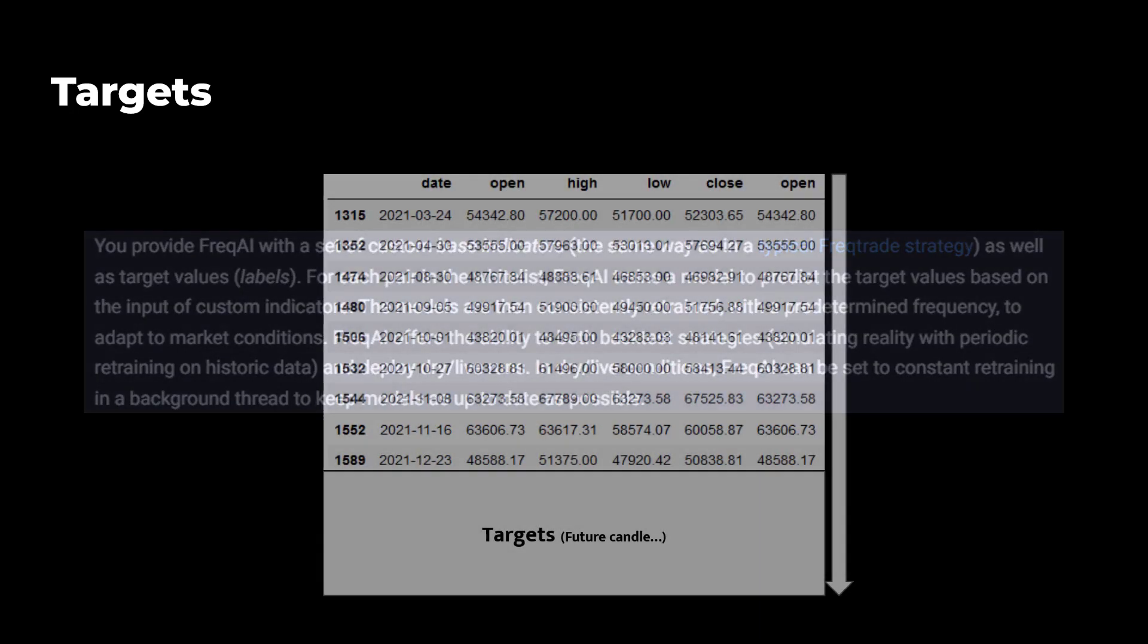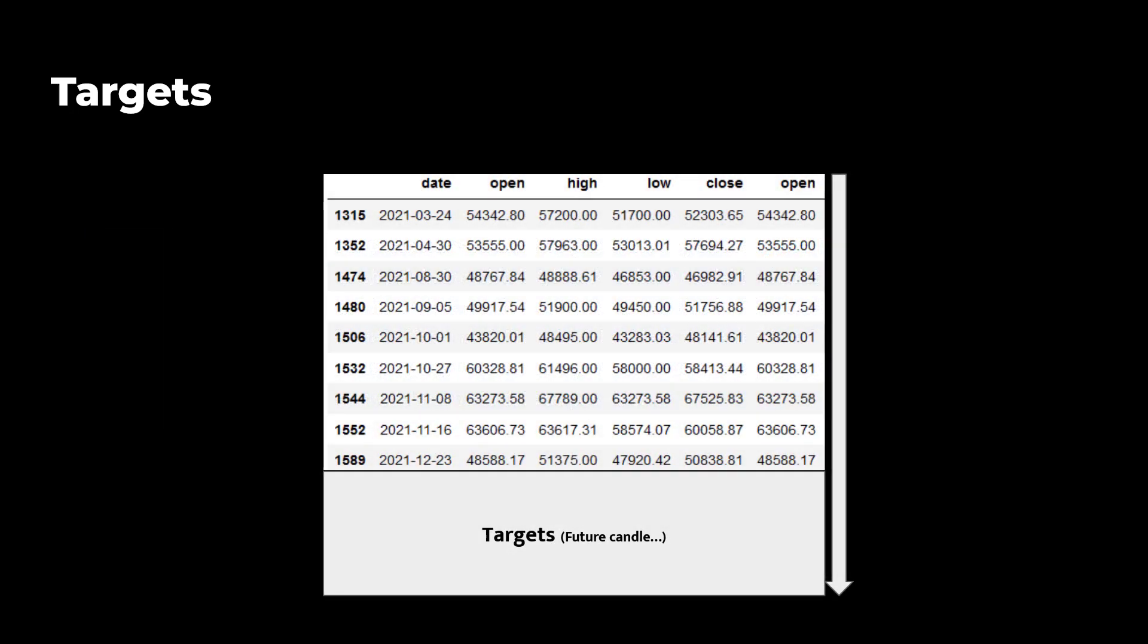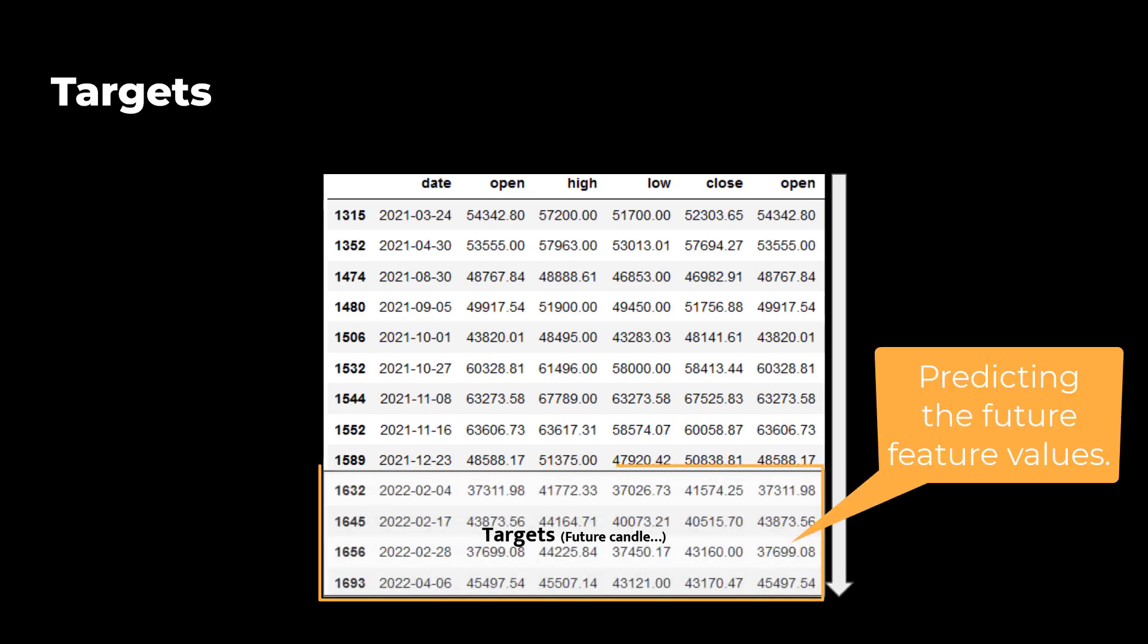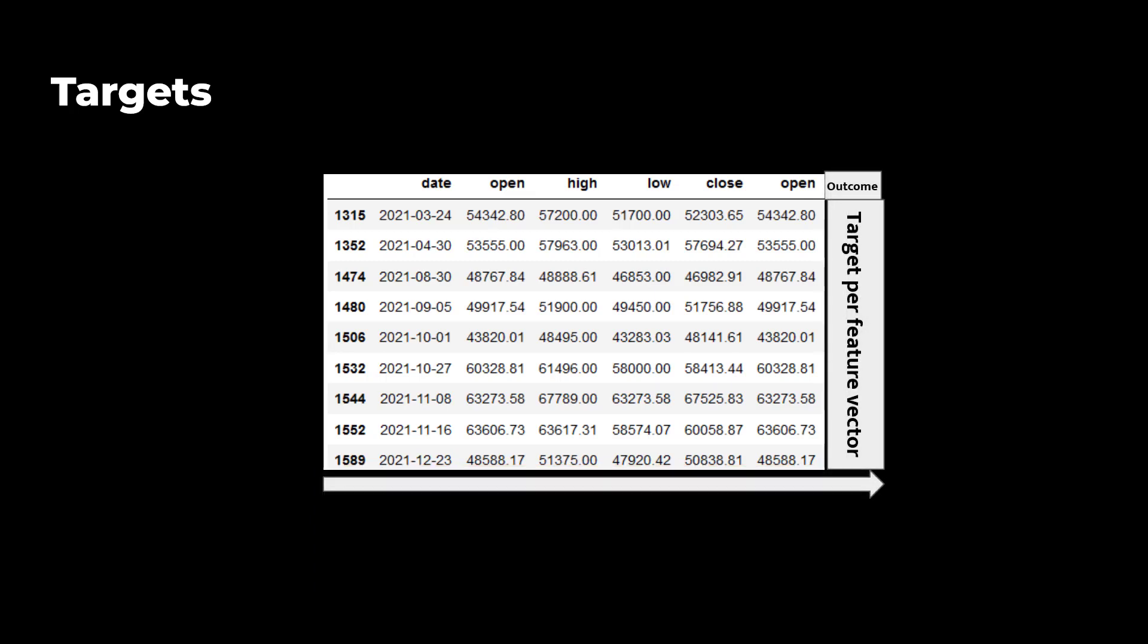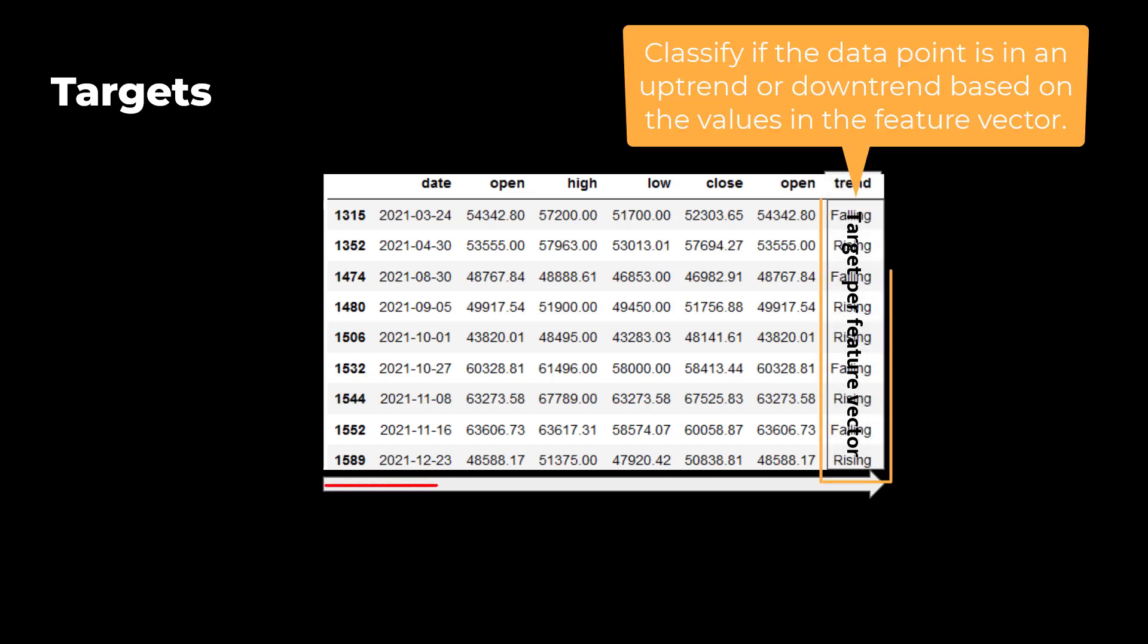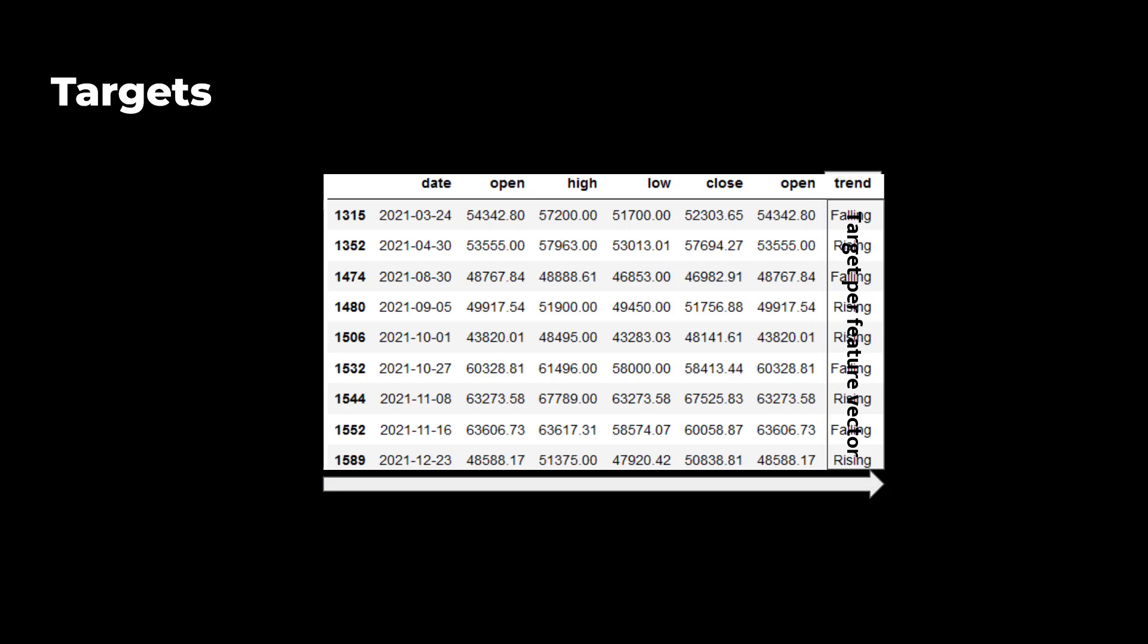For example, here I have a small data frame and I want to ask the model to determine what the next target or future candle values would look like. But what I also can do is use a model to predict the outcome per feature vector. And that model can then classify if each sample is bullish or bearish, based on the features of that sample. And the outcome is then a label that is added to the newly added column in the data frame. Later I will go deeper into the determination of the outcome per candle, or the prediction of new candles. But it is important to understand these terms first, so let's continue with this.